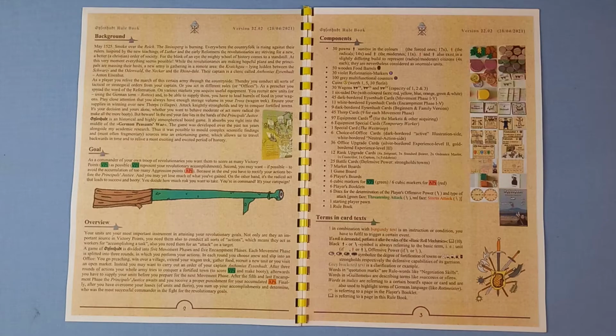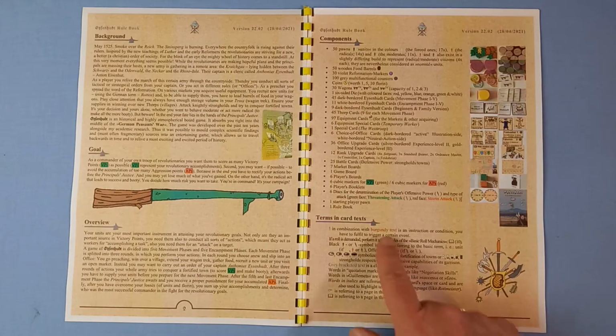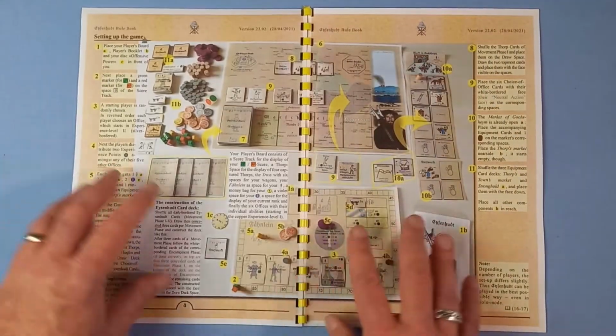And after the 5th and last encampment phase, the principal's justice awaits, and you receive proper punishment for your accumulated aggression points. Finally, after you have overcome your losses of units and florin, you sum up your accomplishments and determine who is the most successful commander in the fight for the revolutionary goals. So here we've got the components and terms used on the cards, how to set up the game.